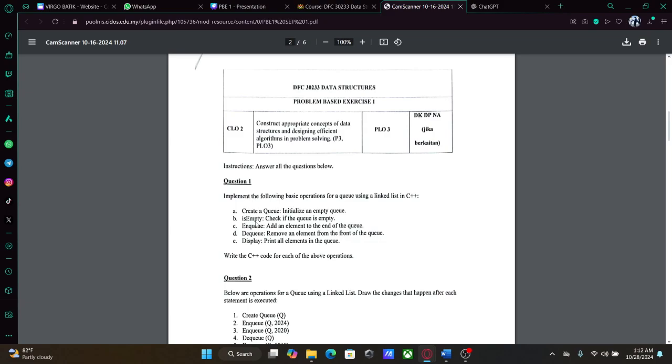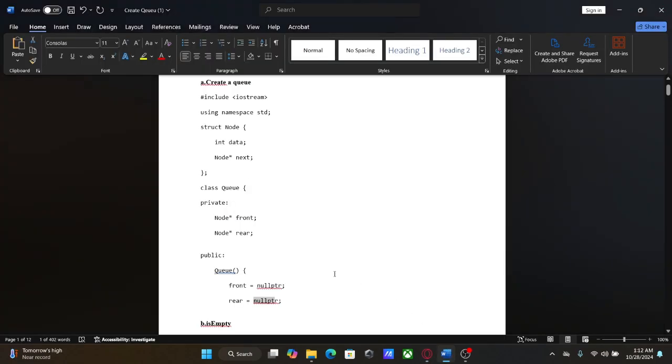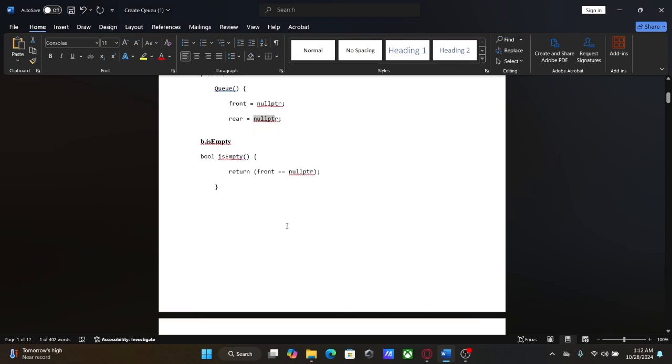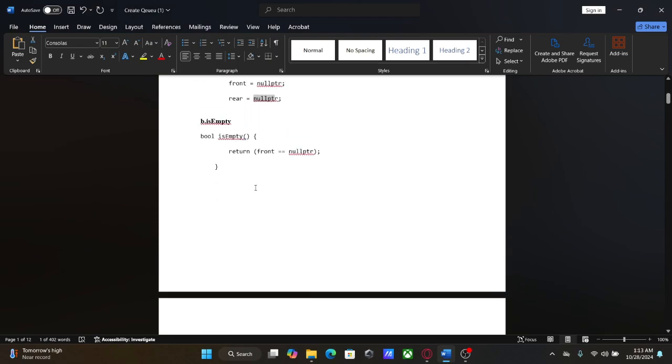Question 2 is isEmpty, check if the queue is empty. So the second one, bool isEmpty, return front == nullptr. In this coding, this operation checks whether the queue contains any elements.